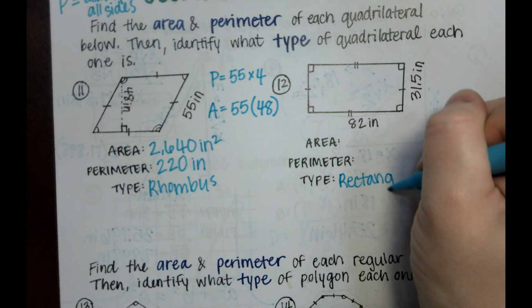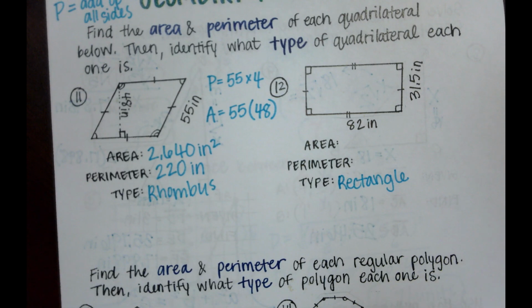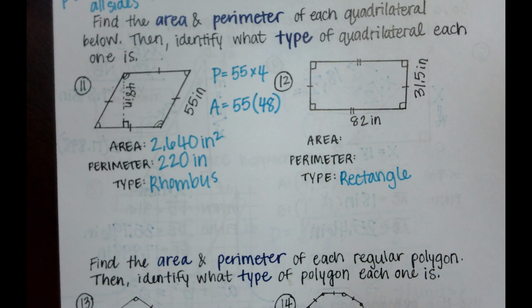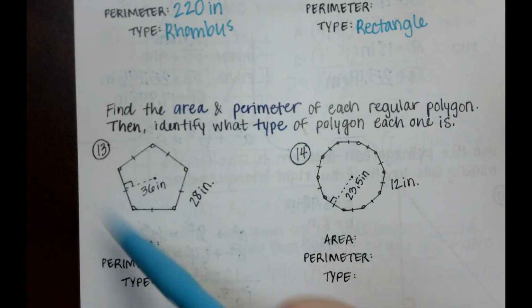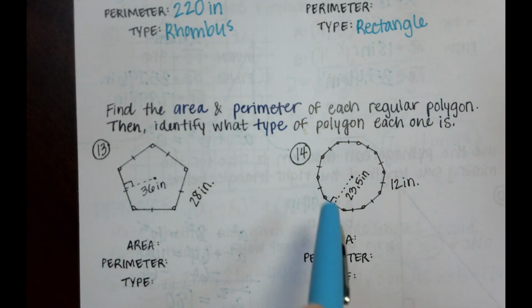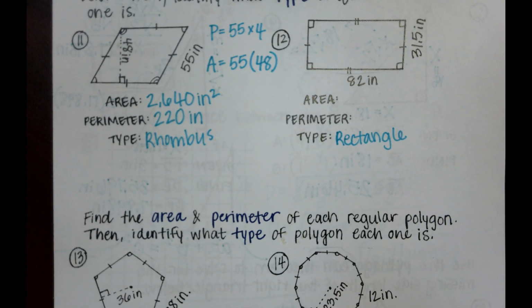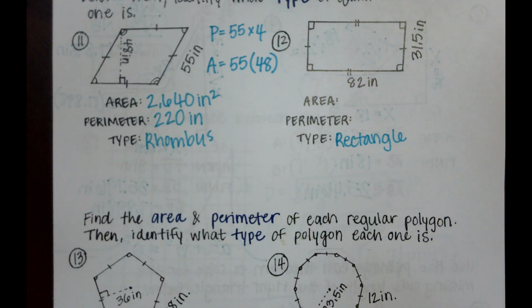Sometimes I think it helps to identify the type first. That's what I honestly normally do when you gave us a whole bunch of problems where you had to find the type. I did the type first and then I went to the others because that's the easiest to find. Honestly, especially with the polygons, whenever we have a bunch of sides, I think it makes it so much easier to figure out how many sides you have first. It's easier to find the number of sides but not remember the name.